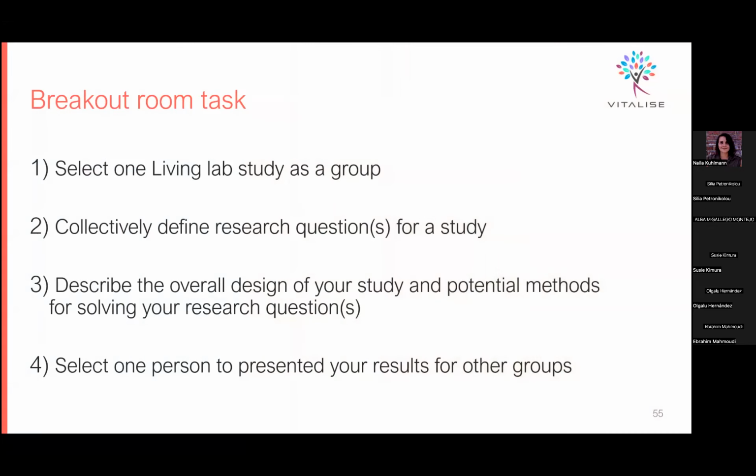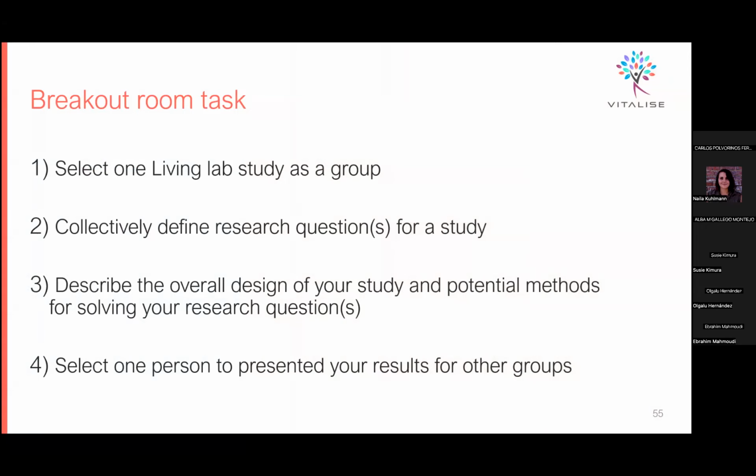And if everything goes well, we will have 3 groups, and in each of the groups there will be a host, me in one, Eva in one, and Thomas in one. And the idea is that we are not participating in the discussion as such, because this is a task for you.